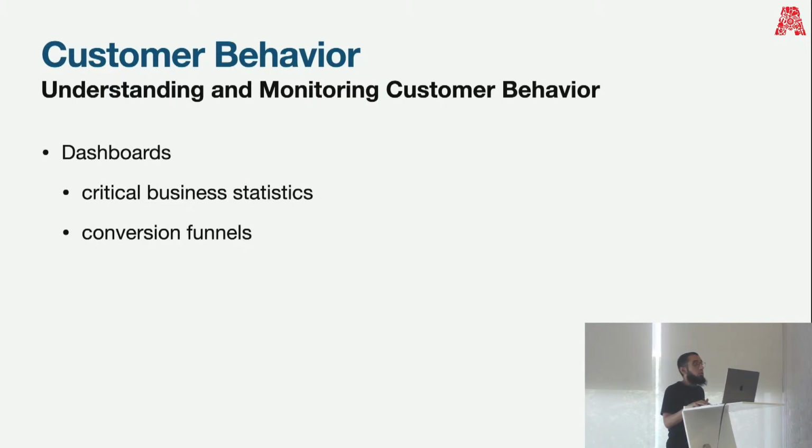And monitoring these is really important because, for example, you might have, say, a 50% conversion rate on one of these steps. But you push out a new release, and then suddenly you realize that this conversion rate has gone down to 25%. That means you've introduced a major regression or a bug. And maybe it's not obvious because it's not a crash, but there's a major issue that needs to be fixed. And so with these dashboards you need to be able to slice them by application version and be able to have alerts on them as well, so that you can know when something goes wrong.